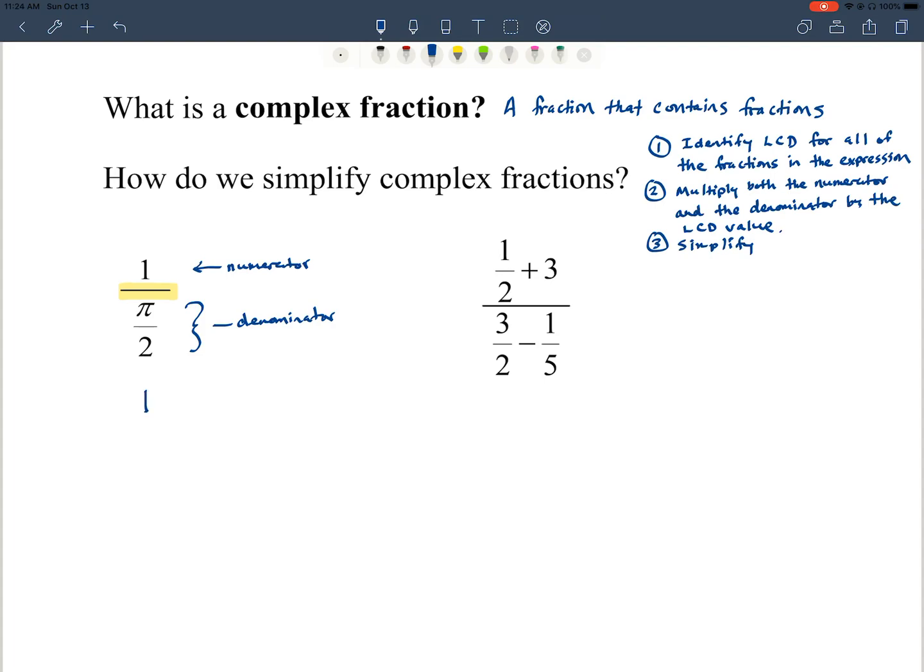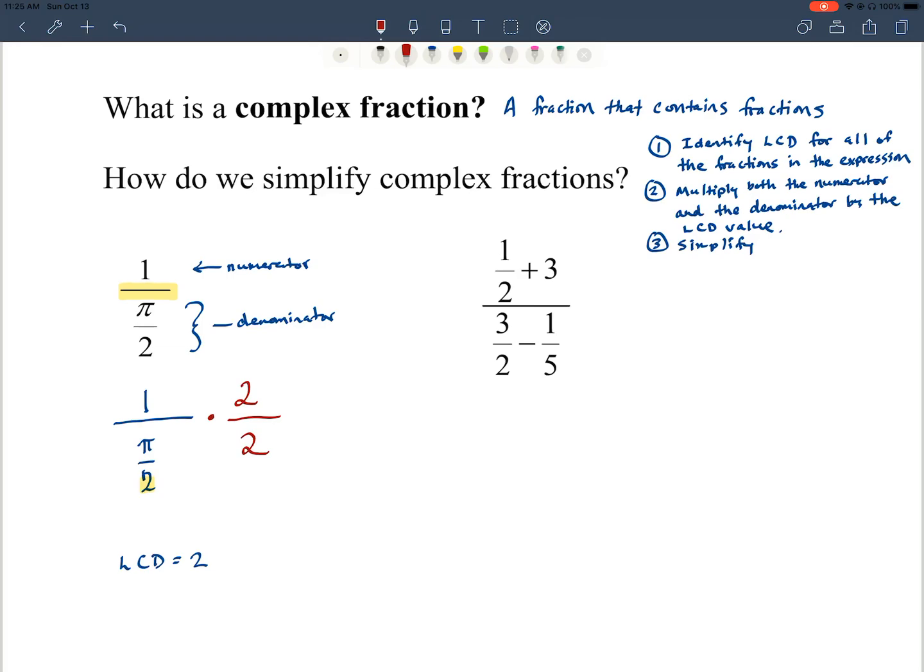I'm just going to rewrite down here since I accidentally wrote on there and probably threw off your notes. Here we go. So we have 1 over pi over 2. We have a value of 1 in the top, and then we have that pi over 2 in the bottom. If you're looking for the least common denominator between the fractions, it is going to be 2. That's the only one that really has a denominator. So we're going to multiply the top of this fraction by 2 and the bottom by 2.